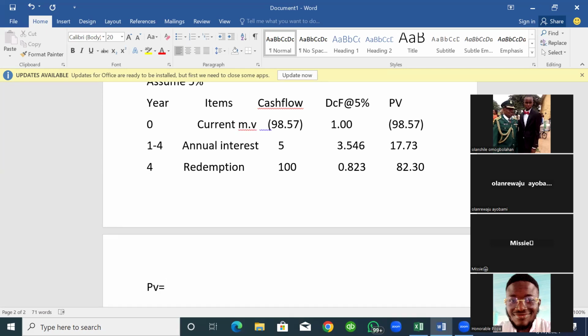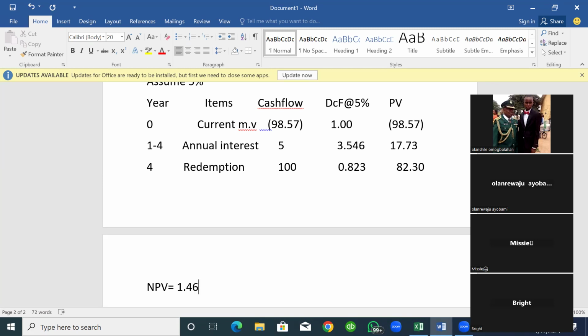So what's our NPV? Sorry. Thank you very much, our net present value. Thank you very much for that correction. Because present value is different from net present value. If you don't know, go and know today. Present value is your present value. NPV is the summation of all your present values. So what is our NPV? 1.46. So this is a positive NPV.